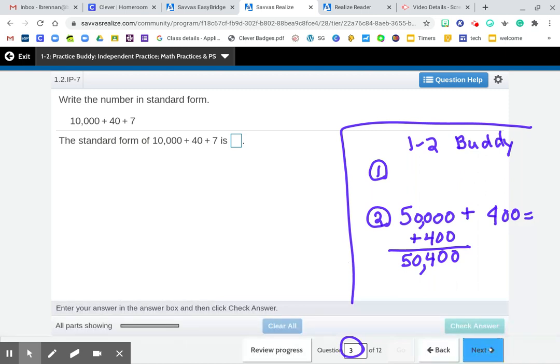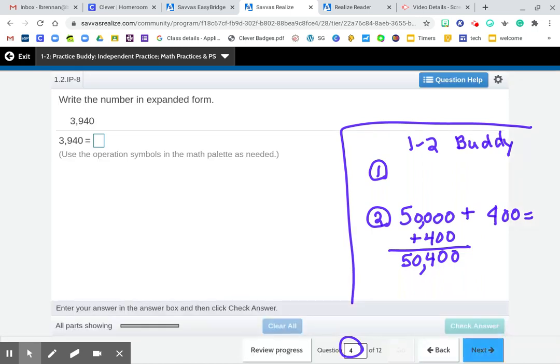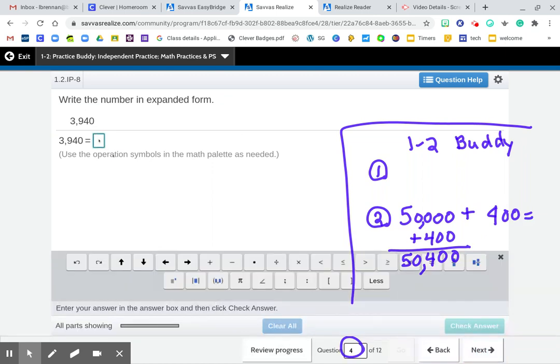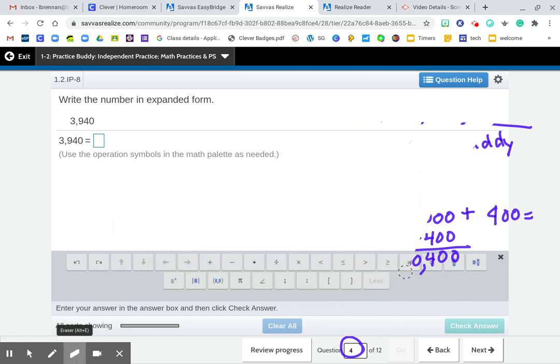So we have a couple different, if you try to go on before answering, it lets you. So if you feel like, oh my gosh, I have another one of the same questions, I already know what I'm doing, you can jump ahead, but I'm going to jump ahead because I wanted to show you some of the other things in here. Write the number in expanded form. So this is going to be where you're going to need to use all these operation tools down here. And this gets a little tricky in the beginning as you're learning how to use all the tools.